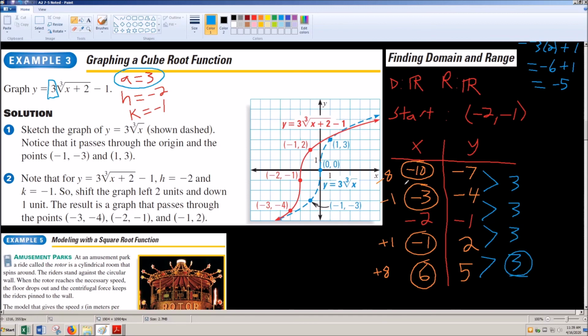Using these nice cubes, we're going to get nice y outputs here. This is what I'd be looking for on an exam, this full chart filled out in this same format. Again, I'm not looking for you to plug in 2 points to the left. That's actually like -2, so I wouldn't be looking for -4 because it's just going to spit out a gibberish answer. I would like -3 because that's 1 to the left. And I would like -10 because that's 8 to the left. Likewise for 1 to the right, 8 to the right.